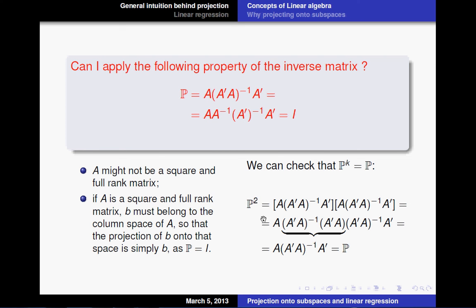Okay, now let's prove that the square of P is again P, which is a requirement that we set in the beginning. Let's multiply P by itself. Let's multiply, and we get (A transpose A) inverse A transpose A times (A transpose A) inverse A transpose. This part is the identity, so the result will be again (A transpose A) inverse A transpose. So again P.